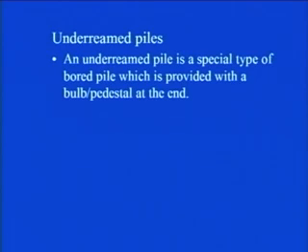Then every time we are talking of enlarged base, or say providing a little more cross section as compared to the pile shaft, these kind of piles are usually called underreamed piles. Let us see what exactly are the few features of these kind of pile. An underreamed pile is a special type of bored pile which is provided with a bulb or pedestal at the end. So, the enlarged base forms a kind of bulb, that we call underreamed piles.